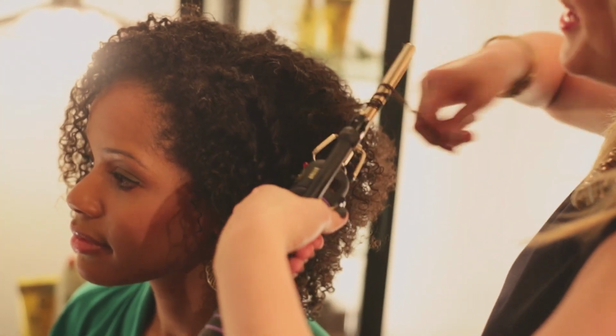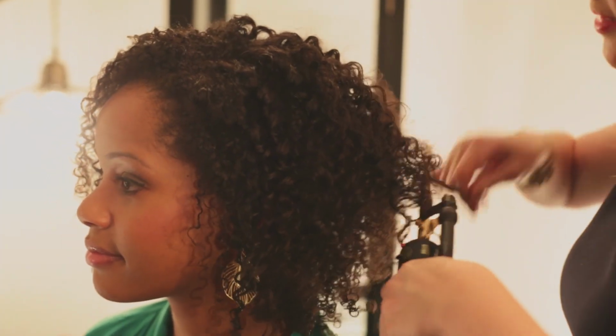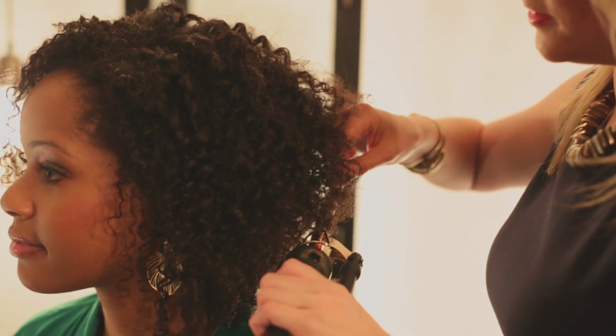The curls that we're adding in have a lot more shine than her natural curl, and also since it's a slightly different size and shape of curl pattern, it's just a really fun and interesting texture. You can see as we're going in and curling, you're seeing just a little bit of steam. That's the product, so don't be alarmed.